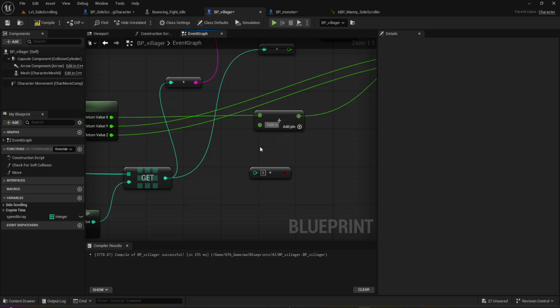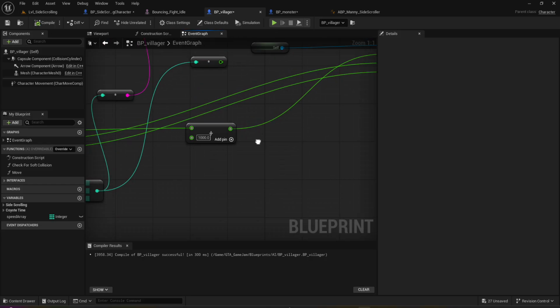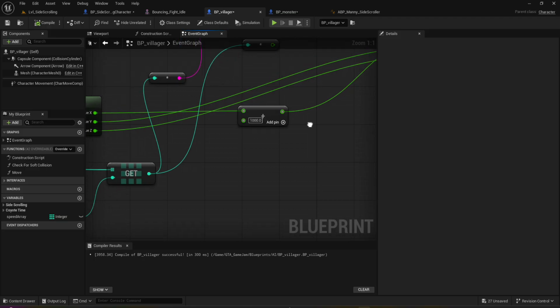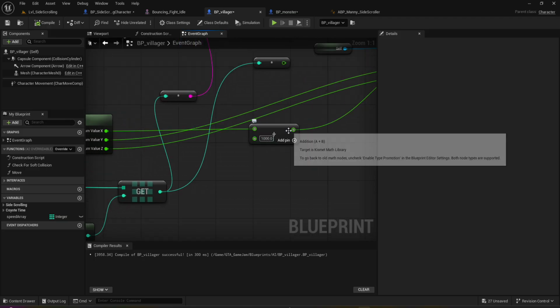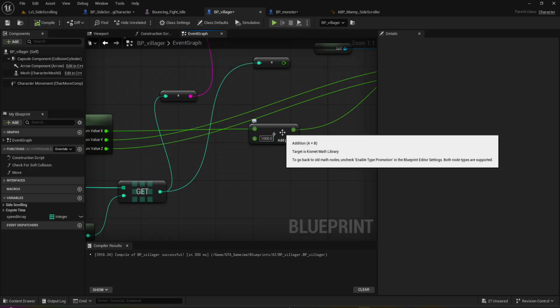If I move this, let's try this again. Or we might just have to have the numbers lower. But then again, we're also gonna try to multiply it. That might actually be better than adding it.